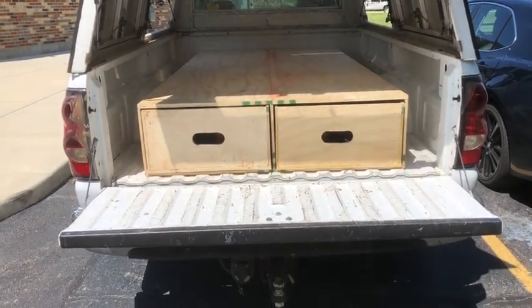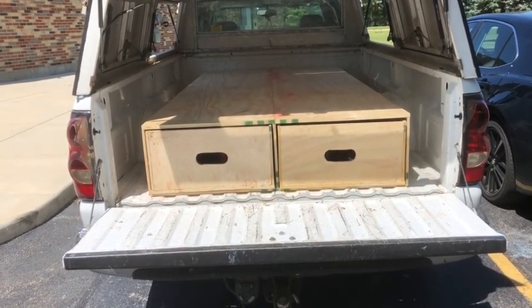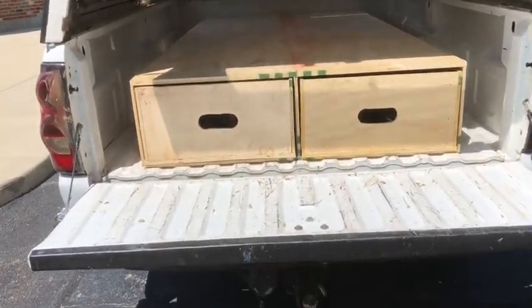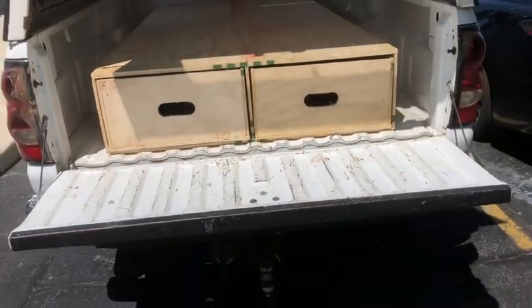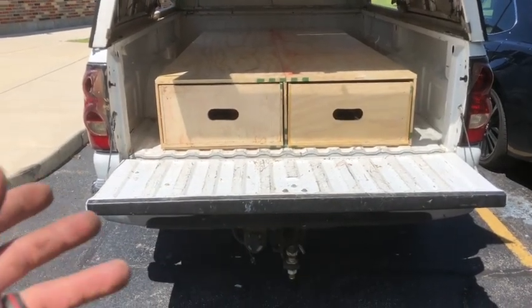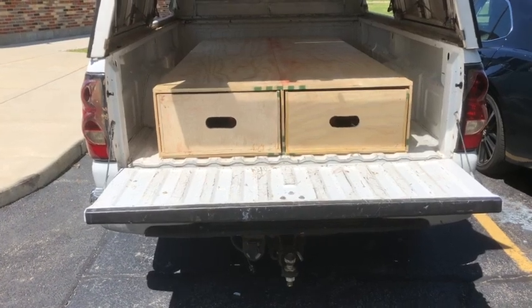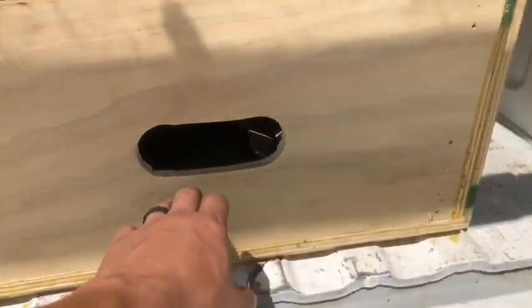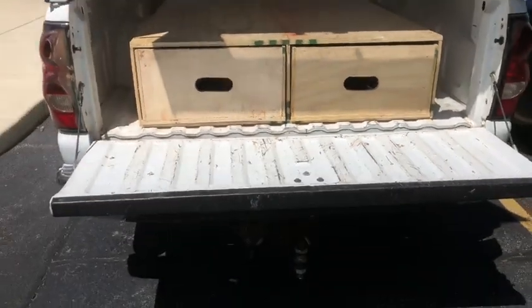It's nothing fancy — I threw it together pretty quickly. Some glue, some trim head screws. I'm pretty happy with it though. It's a foot tall so there's quite a bit of depth there. This is early stages of it; I'm going to modify this significantly on the inside of the drawers to accommodate exactly what I'm carrying. I just threw this together very quickly — as you can see my handles are not looking pretty, but literally just a hole saw and a jigsaw real quick and you got a handle.